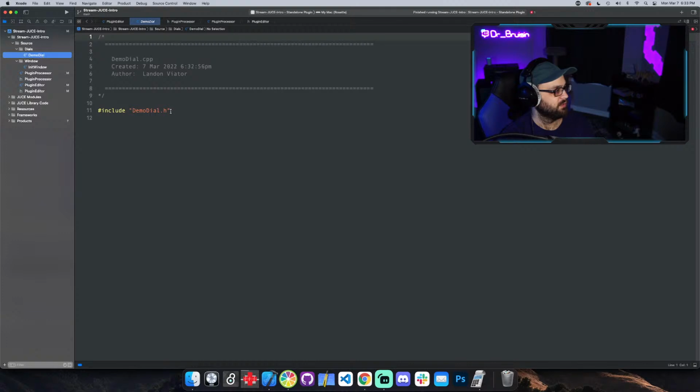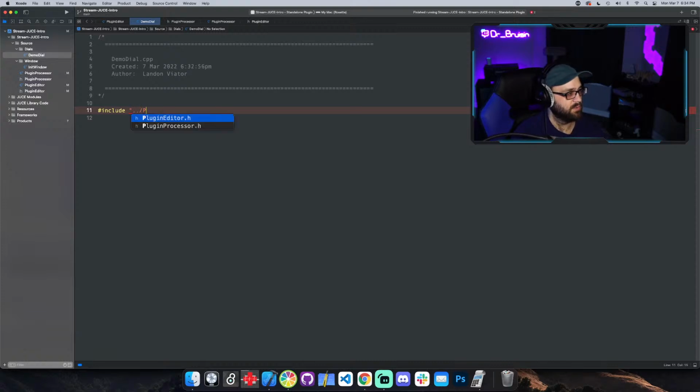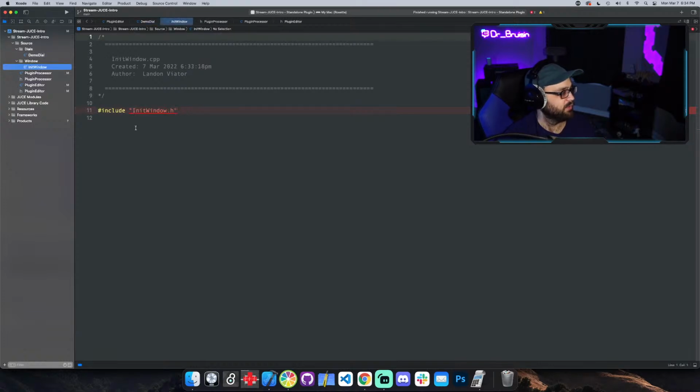So dial, we're going to include, I think I can just say plugin, or I'm sorry, do I have to say dot? Where is it? Yeah, plugin editor. So we have to go out of the folder with dot and slash, and now we have the plugin editor. And then we could do the same thing, put that in the window one. So now they both are attached to the plugin editor.